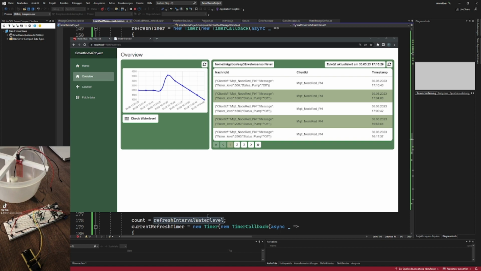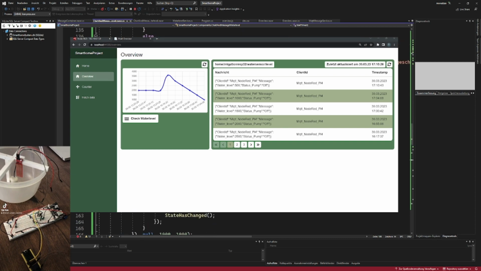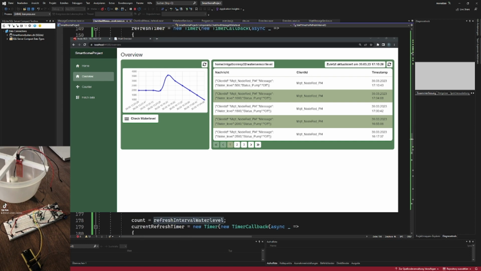Oh, actually, I don't need it. I just have to set the refresh interval water level. But I need to set it back to 30 seconds. Then it's getting updated.